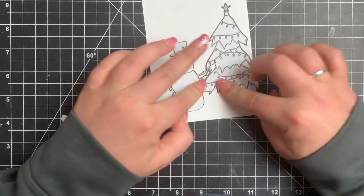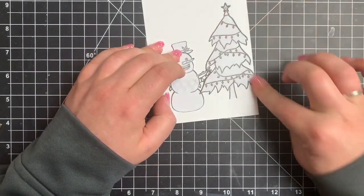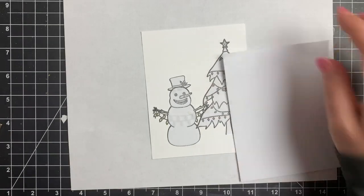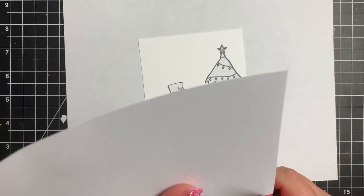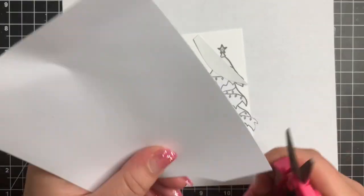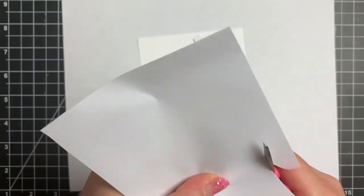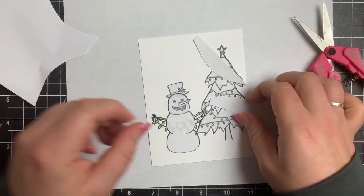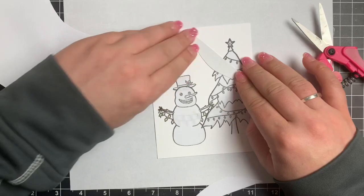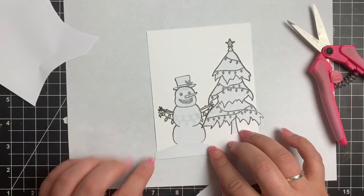Now I am going to take some more masking paper. Couldn't think of the word. And I'm just cutting curvy lines, basically, just sections. And this is going to be my little snowy hills. Now, they don't have to be perfect. I'm freehanding this. You can certainly use a die if you feel more comfortable, but I'm kind of just cutting them in different shapes a little bit. I mean, they're all basically the same shape, but some of them are a little bit larger than the others.